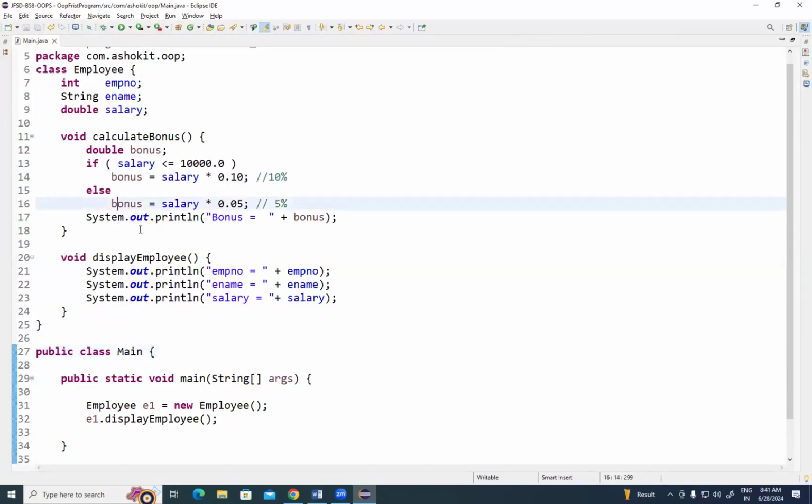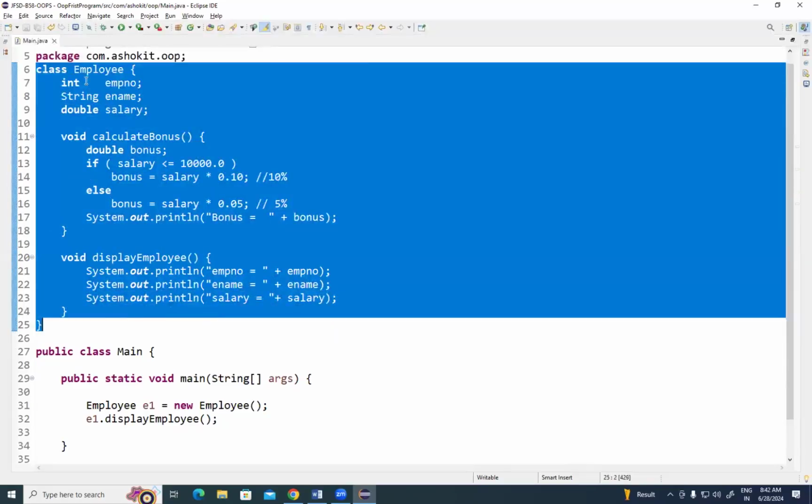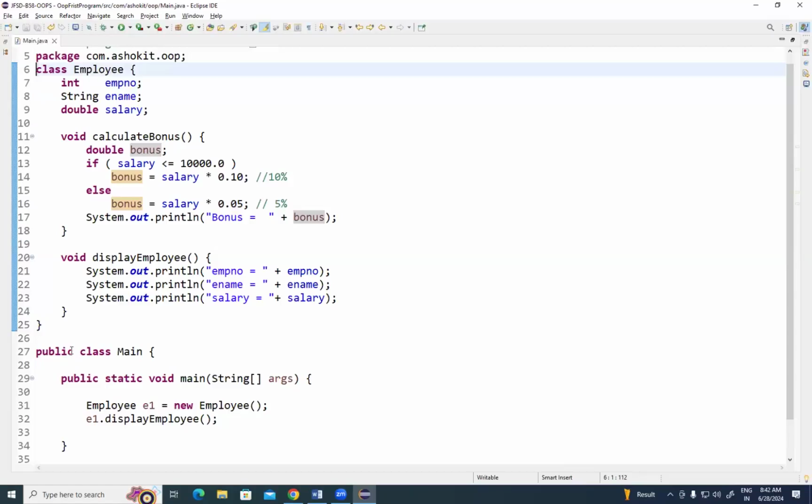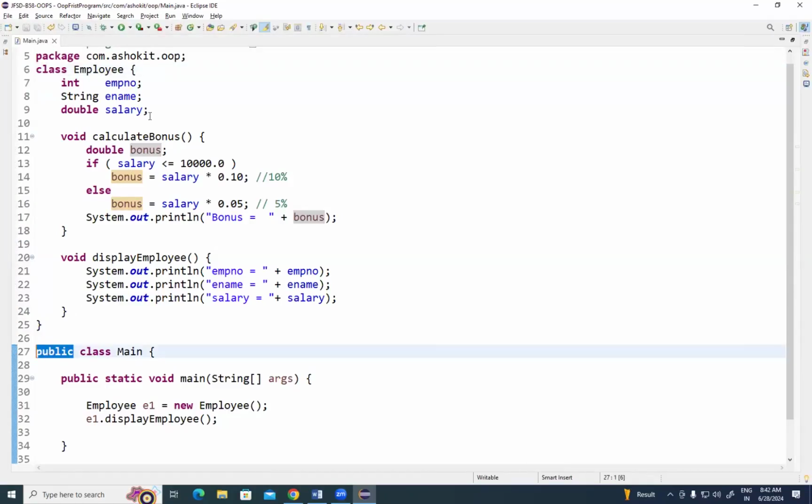In any Java class, whether the class has the default access modifier or the public access modifier, if you don't write any constructor in the class, and I'll tell you how to write the constructor, then the Java compiler, when you compile the program, will insert a default constructor into the class.